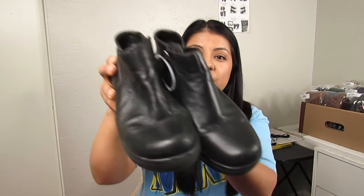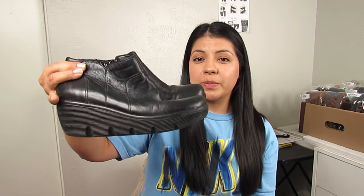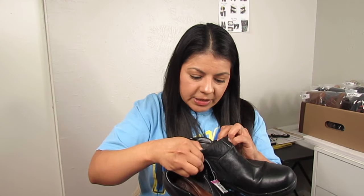Next are Clarks Artisan line boots — not in the best condition, some creasing and heel drag. I think I can get them cleaned up by stuffing them with brown packing paper and using Dr. Martens leather blossom to get the scuffs out. The reason I picked these up even in imperfect condition is I've sold this exact style of boot in Skechers brand twice before, both times for good money and fast. The same style in Clarks should do just as well, and they were only $3.50 — price and style made up for the condition. Size 8.5.